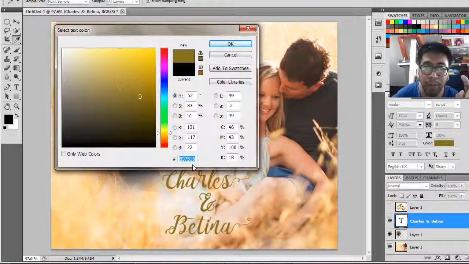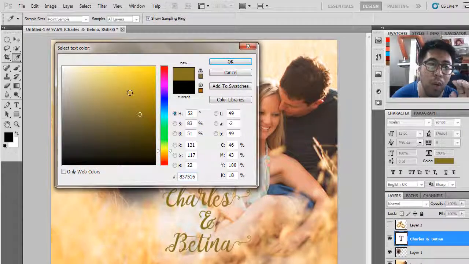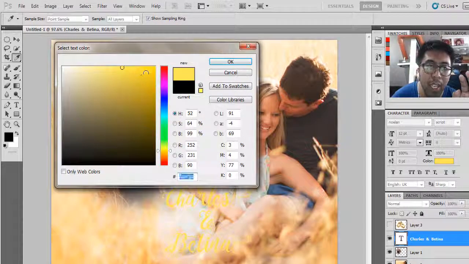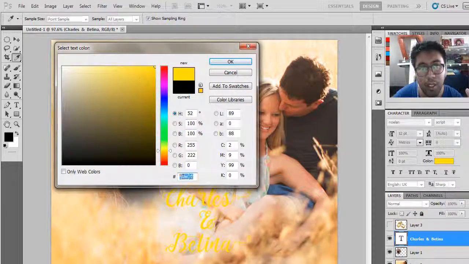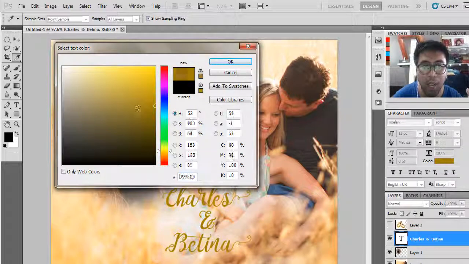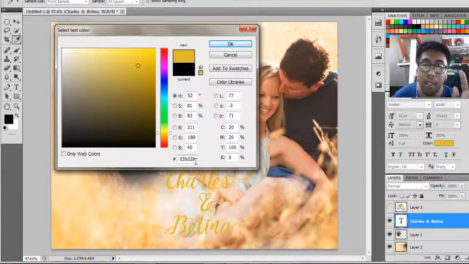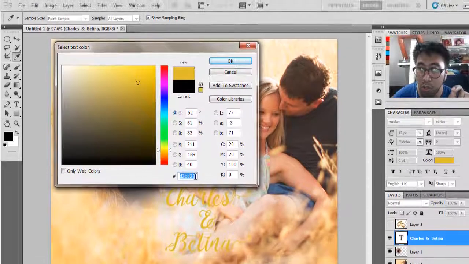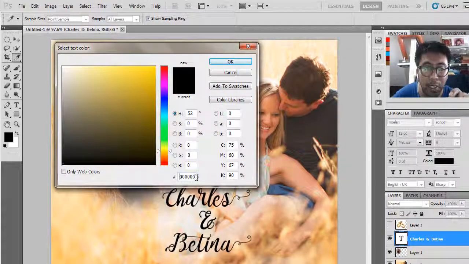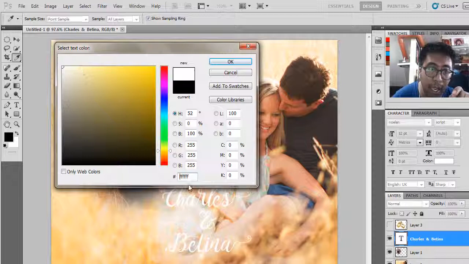Anong tawag diyan? I-explain ko yan sa mga susunod na learning session natin, but just to tell you the name, pangalan is the hexadecimal code. Okay? Kasi may mga kulay, iba't ibang kwan yan eh. Yeah, we know it's yellow. This is light yellow, this is dark yellow. But, ang nababasa ng computer na pangalan niya ay codes, no? So, ang black ay 0000 and ang white ay FFFF.